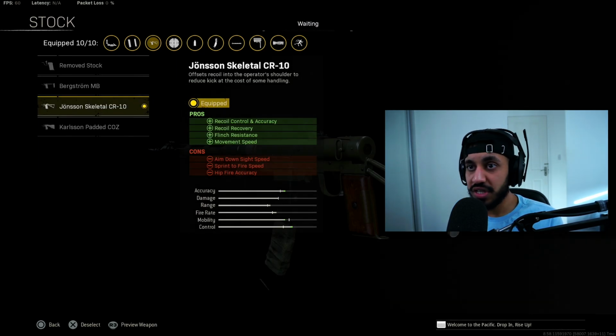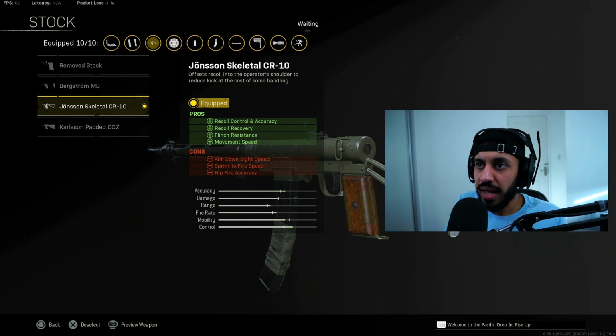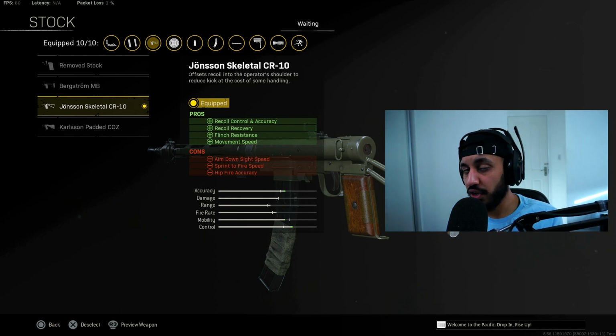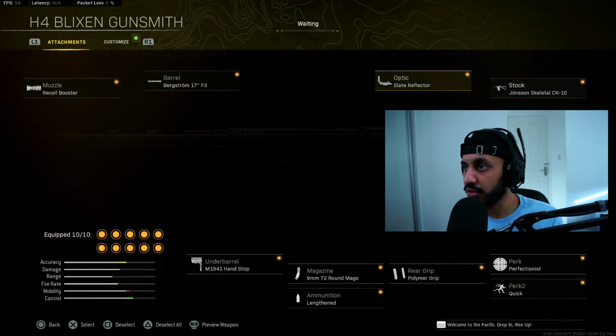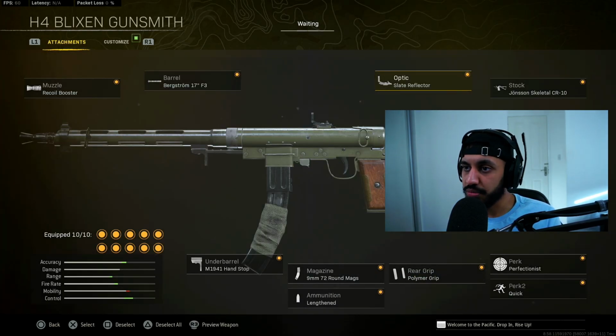Still, we are using the skeletal stock in this case because it doesn't con your recoil, and it does con your ADS a little, but it's not too much of a con where you would actually notice it all that much, especially since most of the gunfights you should be taking are kind of medium range. But like I said, I do think the skeletal, if you are running this as sniper support, will be really good. And then slate reflector is a solid option when it comes to optics.